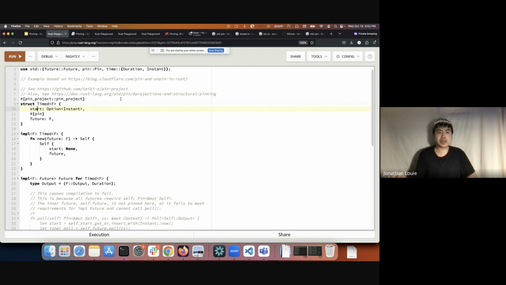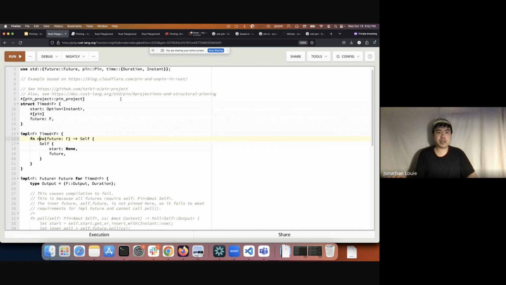We have another field here as well: start. This is just the start time. It's an Option of an Instant because we have to initialize it as None to begin with. And you'll notice that for future, we use pin here. This is just creating the projection, which we will talk about a little bit more later.